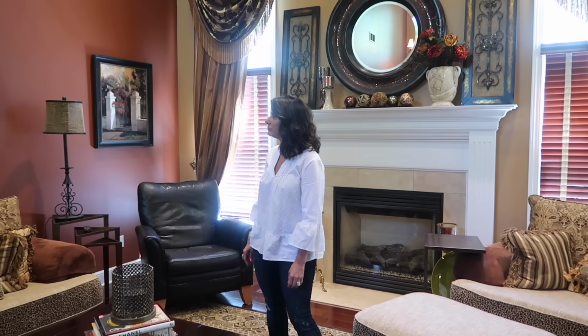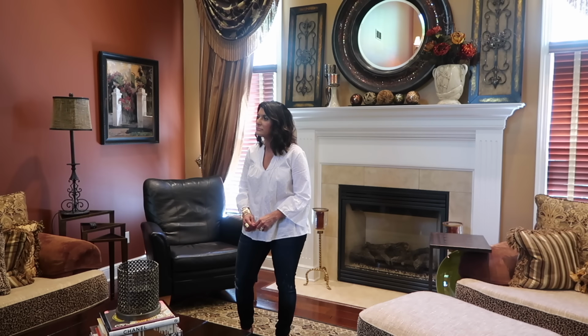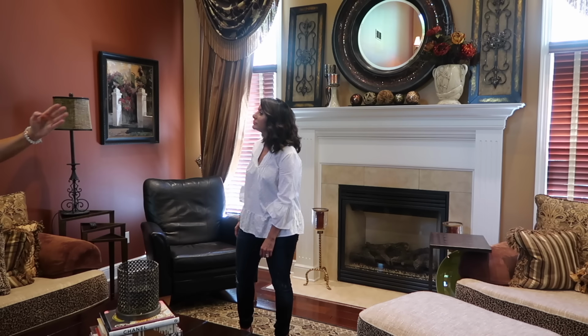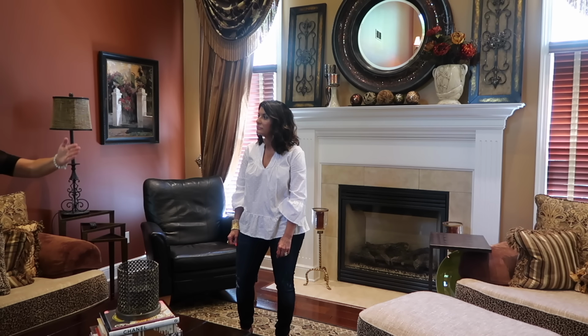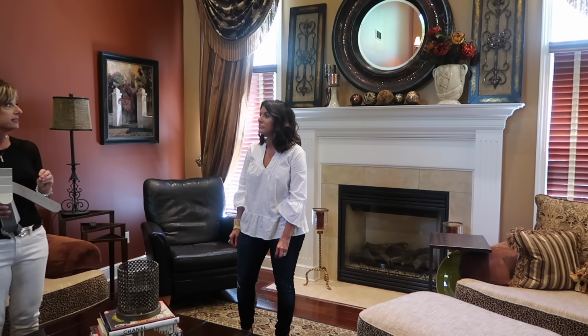So that when you walked in the house, you didn't just have the accent wall here. What I would see happening, instead of just giving you an accent wall of the green, because the green and the golds can sometimes not be enough of a contrast, I would carry that over to the fireplace wall, so that when you're in the actual family room, living room space that we're in, it comes off with the gray-green color. But then I get to look at all of the tones that have your golds and your creams in them. So that's a way that we could start to lighten some stuff up.